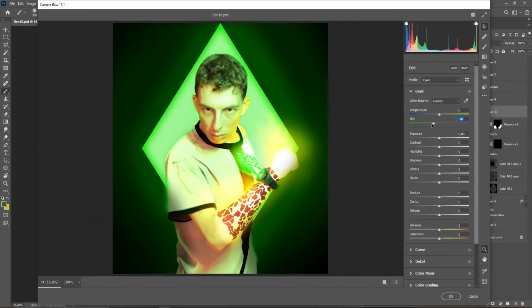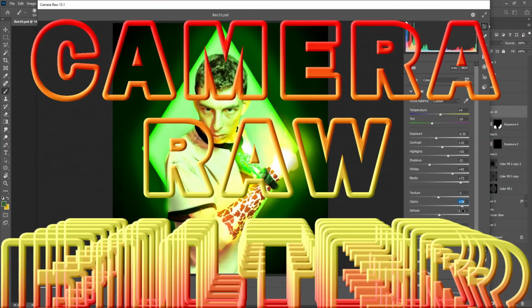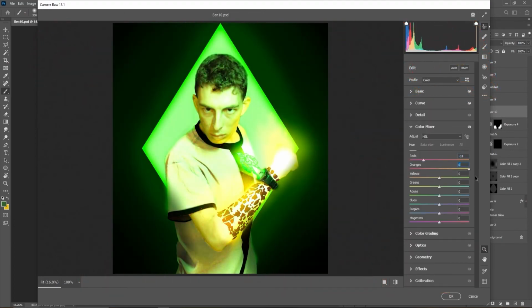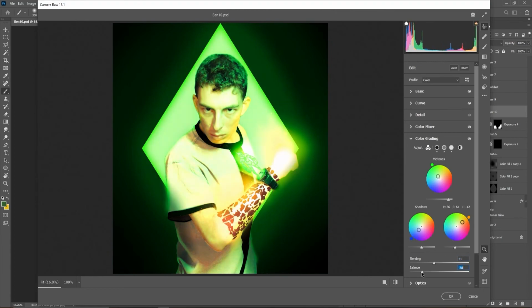And finally, combine all the layers using Ctrl-Shift-Alt-E and apply the Camera Raw filter. I don't really have any tips for the Camera Raw filter other than just play around with each of the settings until you get something you like. I usually just put every slider at the extreme and then whittle it down setting by setting until I like it.